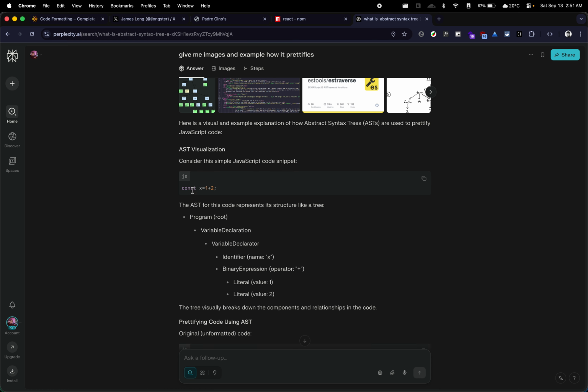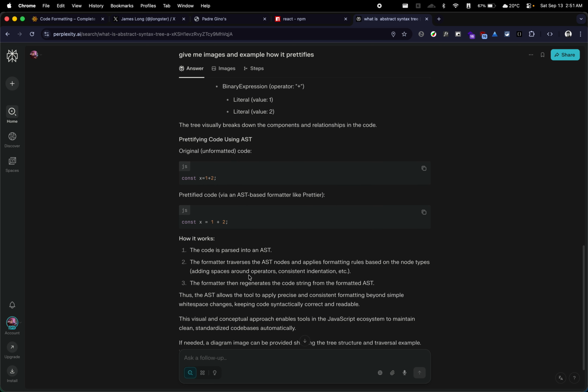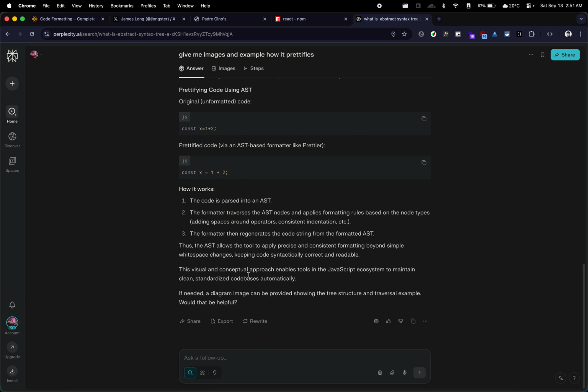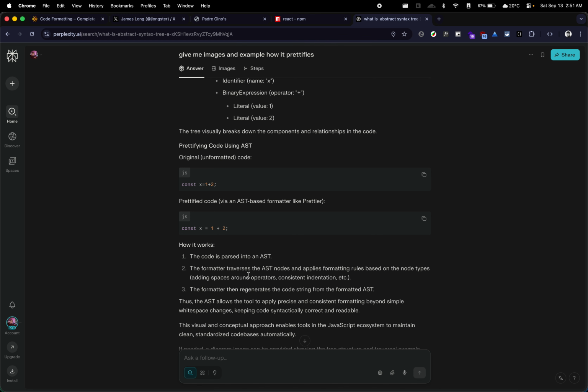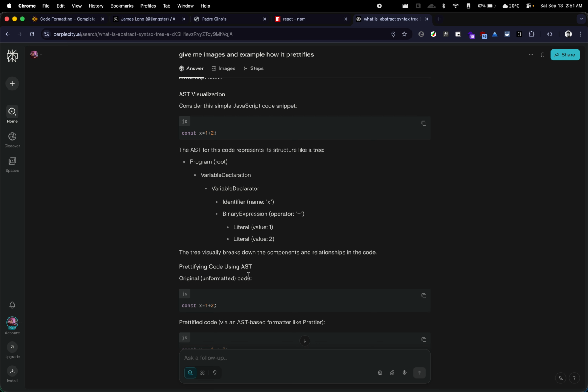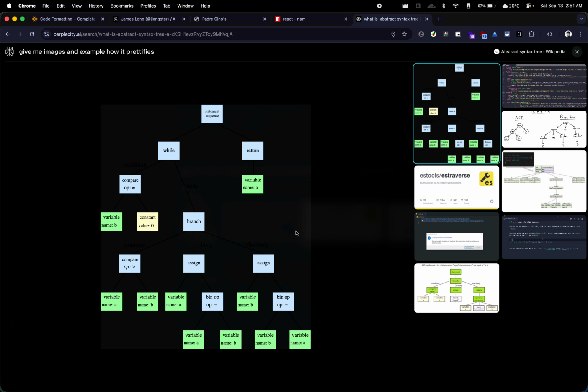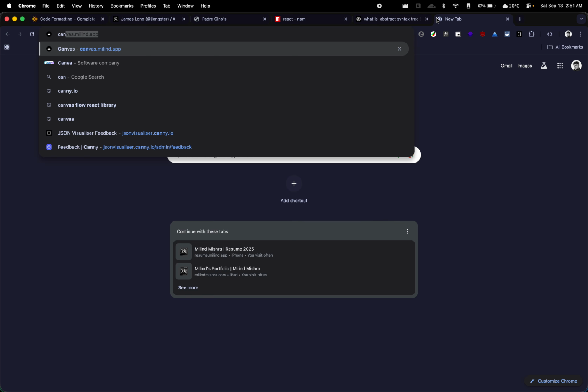Let's say there's const x equals 1 plus 2, it should create an AST-based formatter. Oh, interesting. Pretty cool. So, I guess this is how.